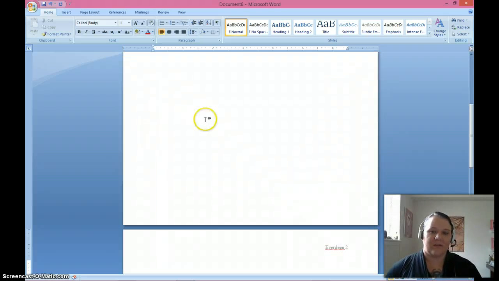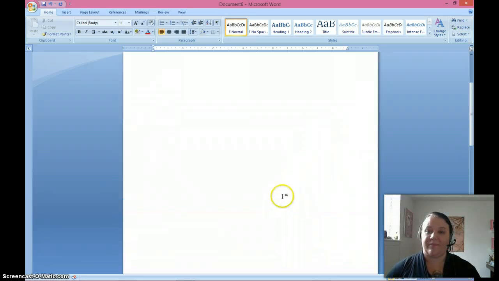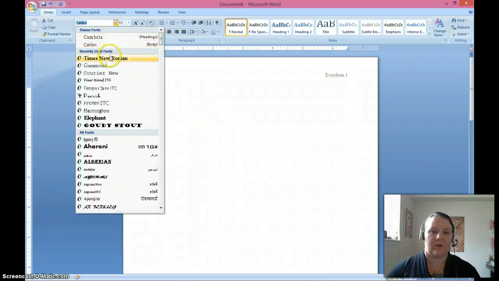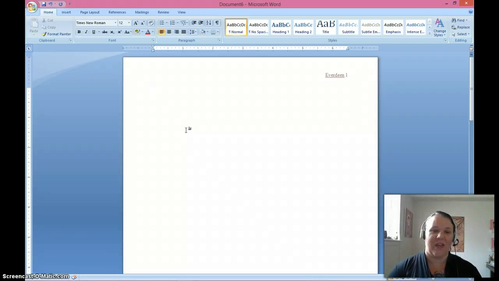Alright, so I've added a second page, and you see when I did that, it went ahead and put the page number there, updated, with the last name, which is what we want. Alright, so click somewhere below the header to get into the heading. Mine keeps changing my margin here for some reason, my indent, so I'm just going to move that back over to the left where it goes. And here, I'm just going to hit Control A, which just selects all. Go to Times New Roman, size 12. Perfect.